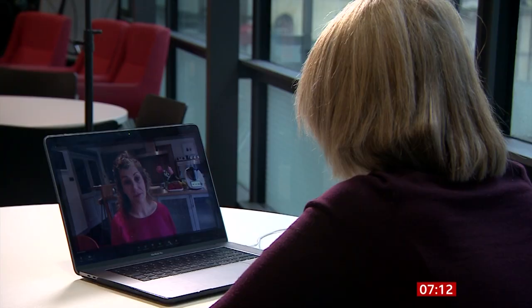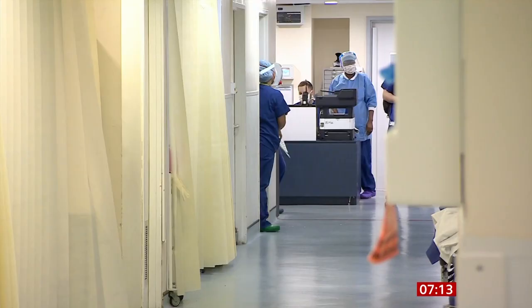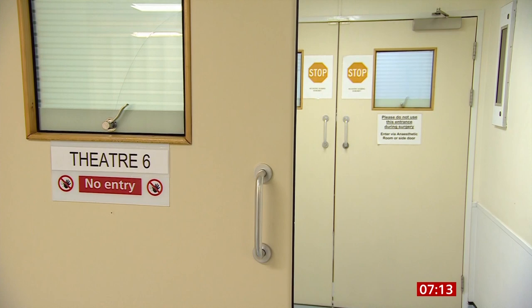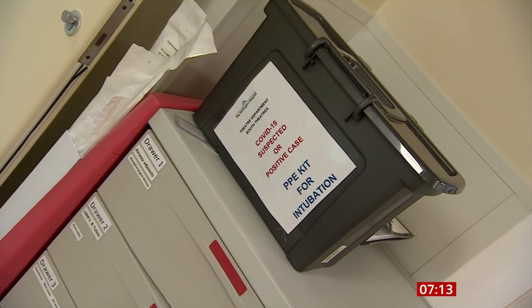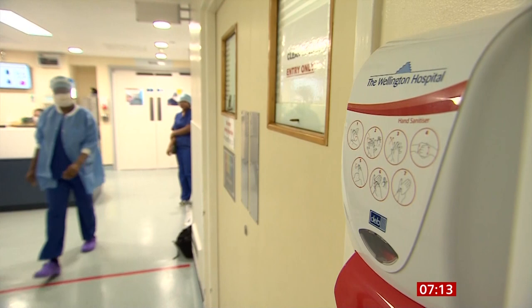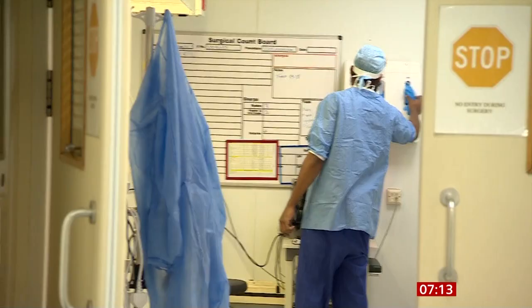Three weeks ago, during Covid-19, I was diagnosed with breast cancer. Corinne is still coming to terms with her breast cancer diagnosis. She's not a patient at one of the hospitals involved here. If we weren't in Covid, I know that I would be on an operating schedule and have a date for a mastectomy with reconstruction. But because of Covid, everything is on hold. The BBC has been told of patients across the country who haven't been given surgery or treatments like chemotherapy because of Covid. One nurse has said that the treatment options are so limited at the moment that she's seen a dramatic increase in the number of patients having mastectomies without reconstructions.